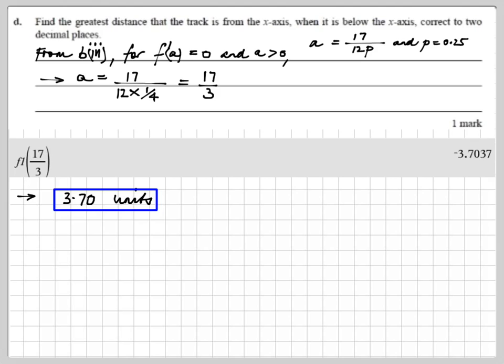Alright, how'd you go with that? Yeah? Now, you could have also done that by just basically solving for the gradient equals 0, and you would get 2 solutions. You'd get C where x equals 1, and you'd get E where x equals 17 over 3. So that's the other way you could do it. But they did give you the easy way out by getting you to do B3 previously. That's what I mean by the fabric of coherence in the way these questions are structured and the way the sequence of them follows on in a way where there's a story unfolding here. Okay, they call it scaffolding.